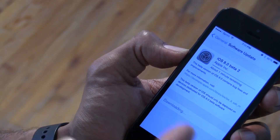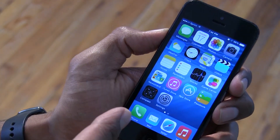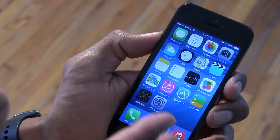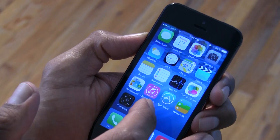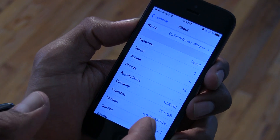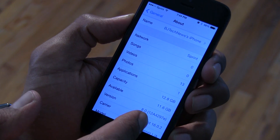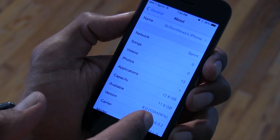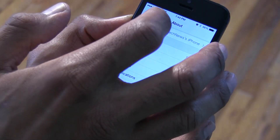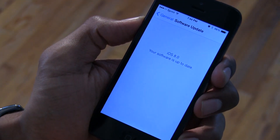The update is done — it was about 200-something megabytes. Pretty happy it didn't crash my phone, because normally an update like that will crash. When you go to Settings and then About, I'm kind of surprised Apple hasn't bumped it to version 8.1 — they kept it as is. If you're still on Beta 1, check if the build number changed and let me know in the comments.